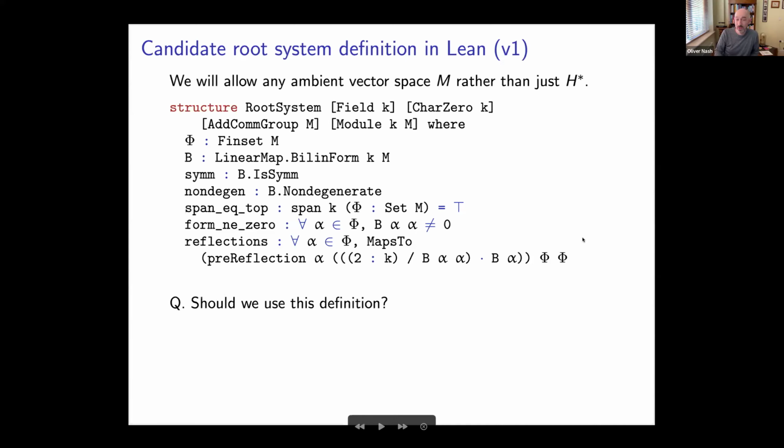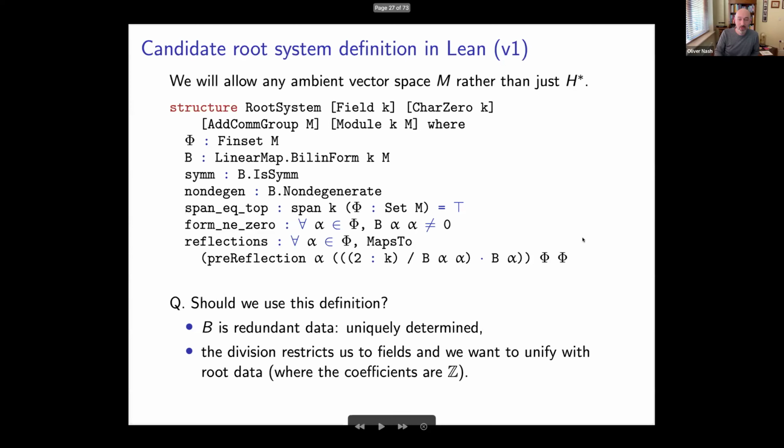And then the question is, should you use this definition? You certainly could. You could develop a good theory on the basis of it. But there are some aspects of it that are worth pausing for thought about. One is, it's not obvious, actually. I mean, it's not super deep, but it's not obvious. The bilinear form is actually uniquely determined. So that's one thing. And including uniquely determined data is a reasonable thing to do, but it's something you should think about. Like, we include the identity as data in our definition of a group in Mathlib, along with a lot of other uniquely determined data. But it was a deliberate decision. And so you should ask yourself, would you like to include the bilinear form?